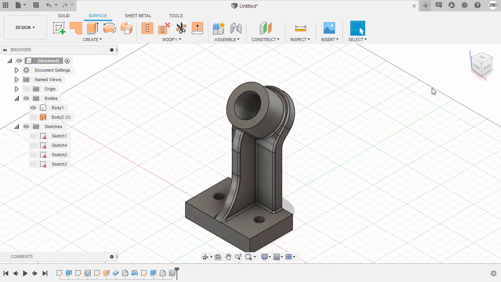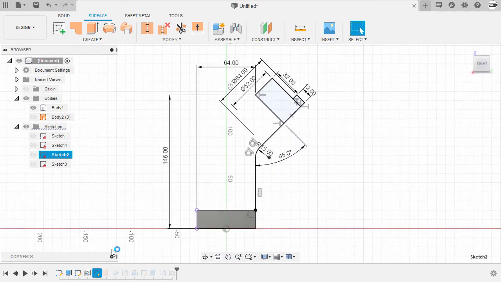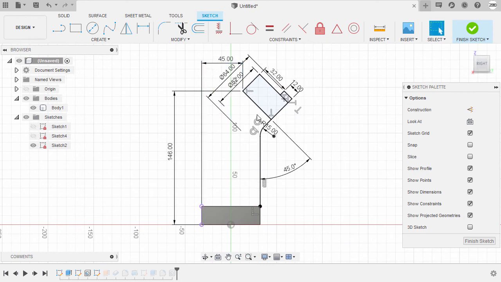Heading to home view. And for phase 2, let's head to our timeline and locate this sketch. Double left click. Let's change the value for 64, making this 45. For the angle, it will be 55.